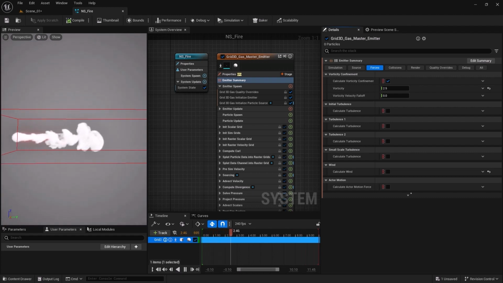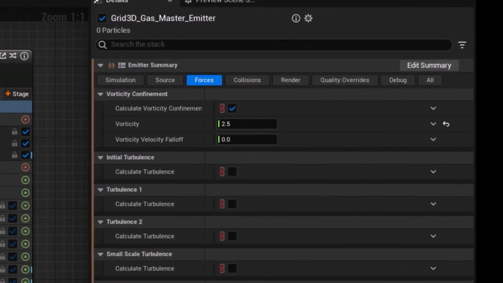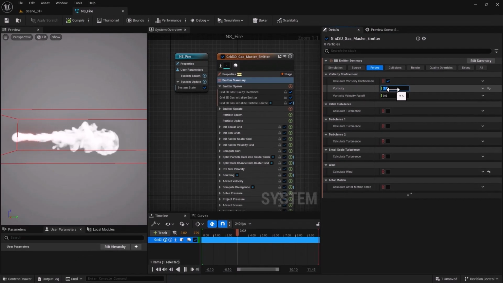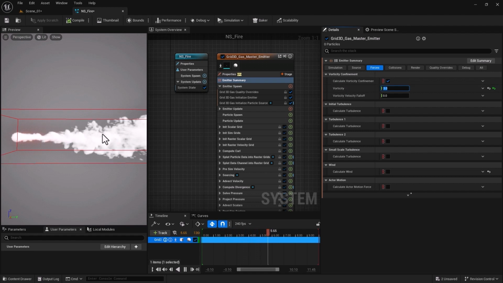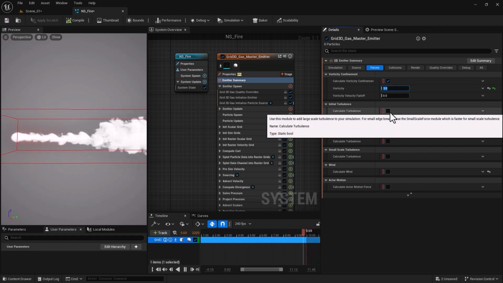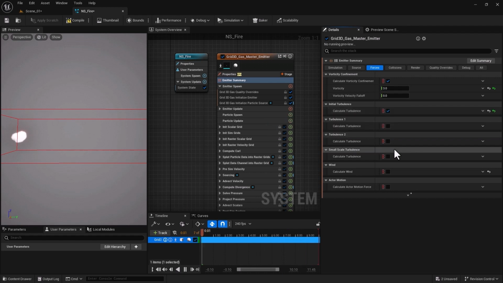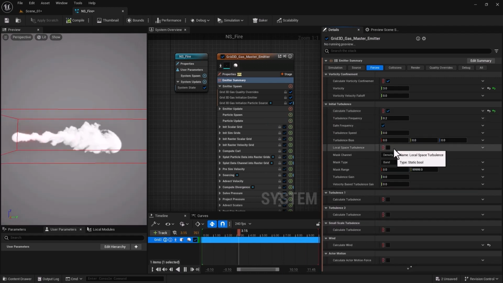Now, the first one that is super useful is vorticity. I'm going to probably increase that to 3, and that creates small vorticities into the scene, but also I would like to create some chaos. And your best friend for chaos is always turbulence.